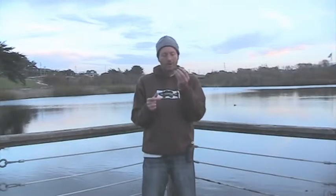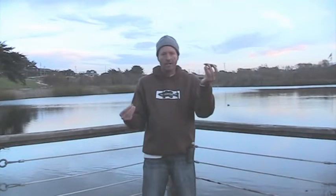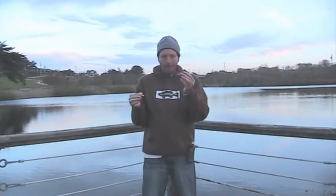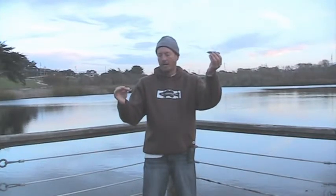And the trick is to take off the back hook, add about 18 inches of line usually, and have a secondary trailer bait following behind it. Now with this, since it's the mini Zara Spook, I have a little mini jig trailer behind it.